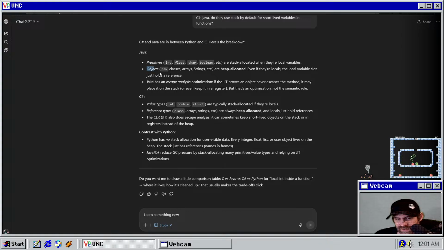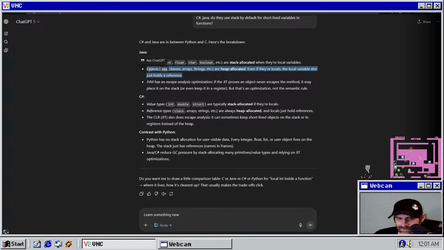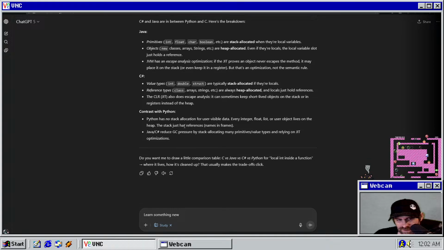So this is kind of a requirement because you don't by default pass pointers in Java, and that abstraction requires the heap. So all your class initializations, arrays, and strings are always heap allocated, and the locals just hold references.